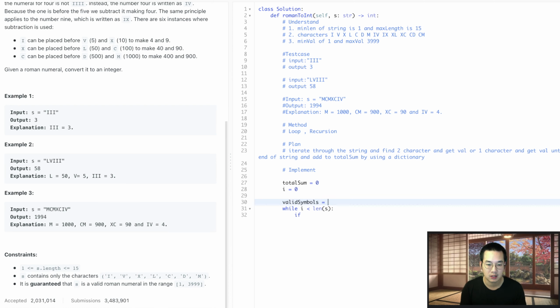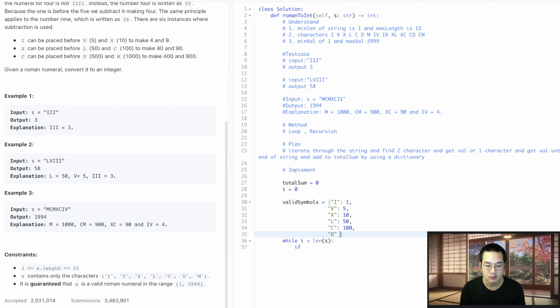That's going to be equal to a dictionary of items, so like I is equal to 1, and V is equal to 5. And we're going to just keep doing this because that's necessary for us to solve this problem. We need to know the values for each symbol, otherwise we'll have a problem when looking at these items. So it's not that long to do, we're just typing it out.